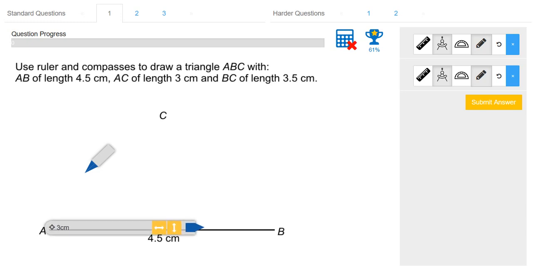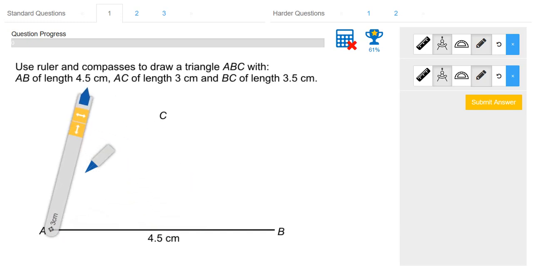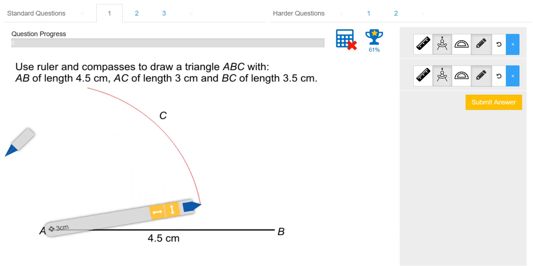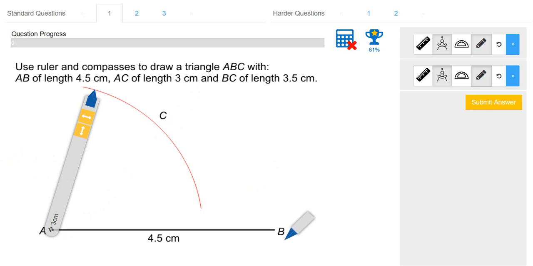And then I'm going to move that to the end of AB, and then I'm going to draw an arc like this, because I don't yet know where the line A to C and B to C are going to meet. I don't know that yet, but I'll draw an arc to give me a feel for that.